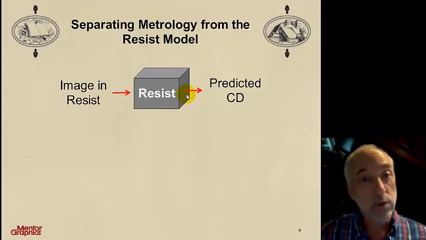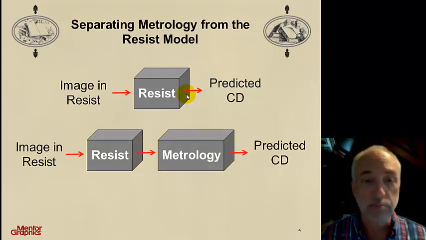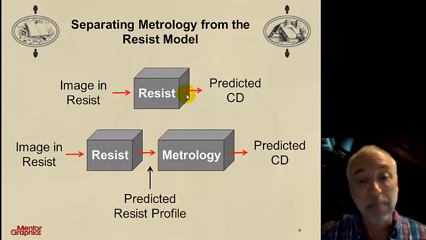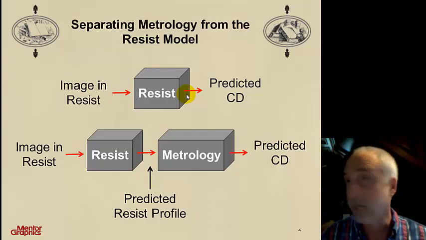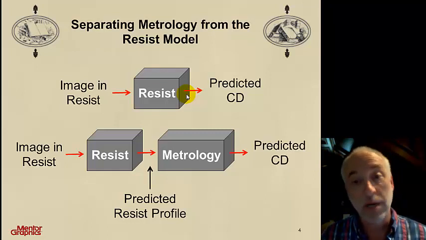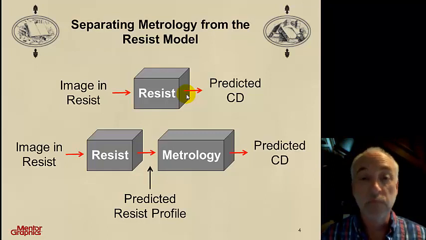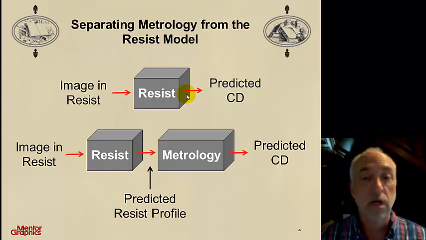Well, if we were to continue the trend of separating physical processes into separate models, we could take metrology out of the resist model. An image in resist comes in the resist model, and what comes out of the resist model is a predicted resist profile. But a metrology tool takes the resist profile and turns it into a scanning electron microscope secondary electron signal called a linescan, which we then measure with an algorithm to extract a CD. So that's the experimental process. We could put those processes in our model as well, and that's what this work will do today, show us how a metrology model can be separated out from the resist model for more predictive predictions.